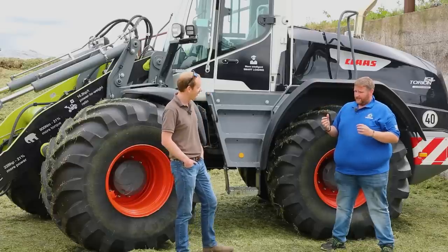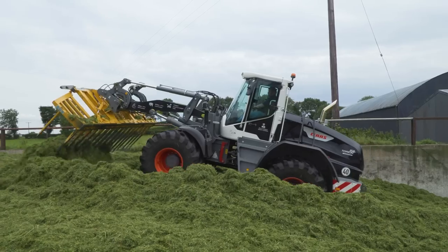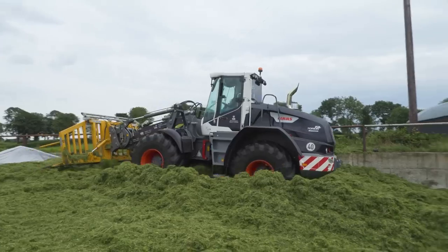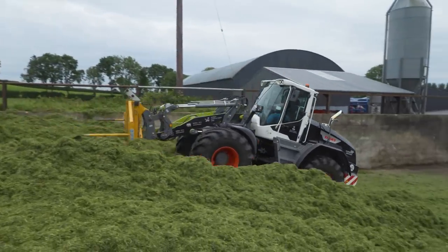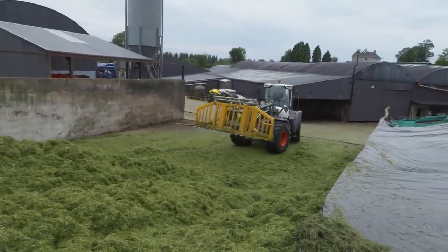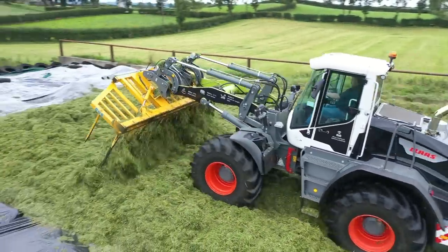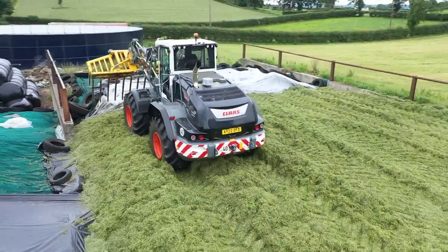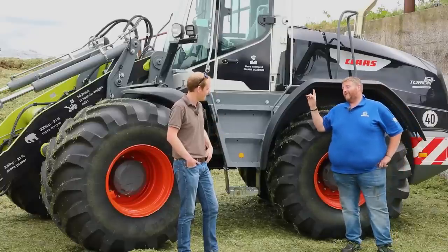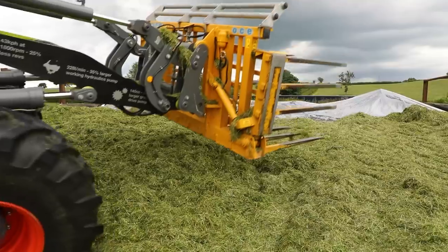So what VMAX means is I can adjust my speed. The bottom line — I set it for 7k, foot throttle to the board, 7k going forward, which means I'm getting plenty of revs to work all my hydraulics. But when I nip around in reverse, I get it set at 12, 13k. So I'm pushing up at a nice speed. When I go straight to reverse, your gear always governs your speed. She's allowing you to open her up to 12k in reverse, because that's where you're taking your time working back for the next load. That's neat functioning — and it's completely adjustable, your forward and reverse speeds totally independent of one another.